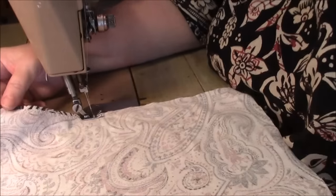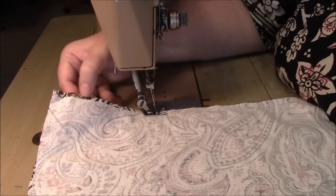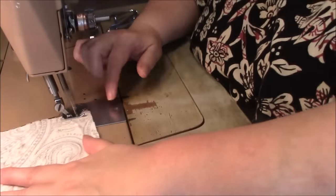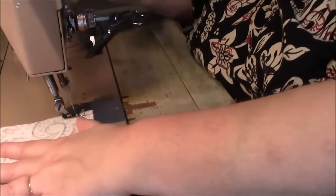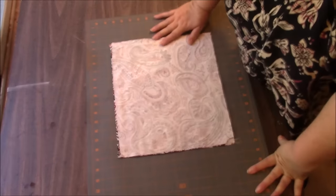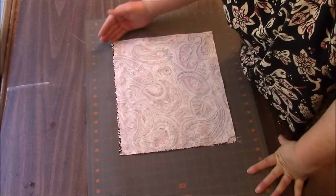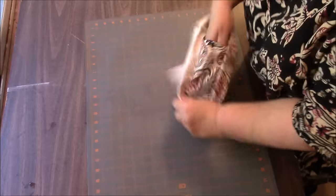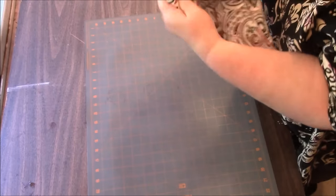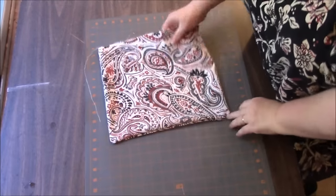You'll see that I did not finish this off perfectly in here — this is going to be on the inside of the bag and I promise no one will come and measure your tote to see if it's perfectly square. At this point most people would say you should trim and square off your corners, but nine times out of ten if you cut the corner to make it easier to turn, you're going to end up with corners that rip. I leave mine. We're just going to turn this right sides out — doesn't matter if your corners are not perfectly pointy; pointy enough for me, and it'll last longer. That's going to be a cute little size tote.